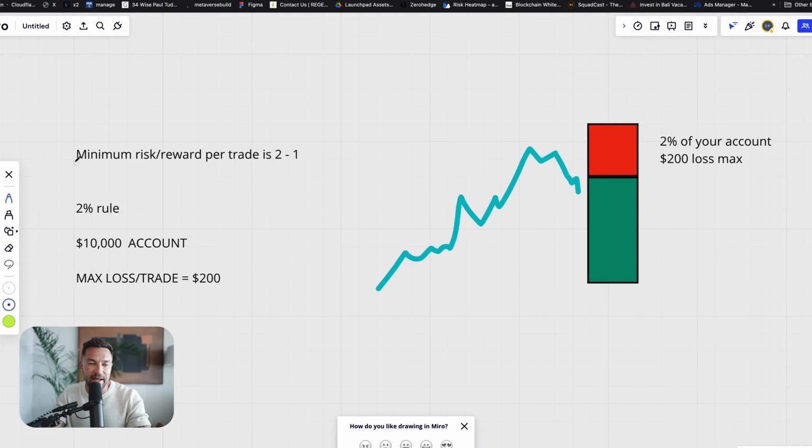And I'm gonna give you some simple rules to follow when it comes to trading and give you a little bit of a framework to always structure your trading and risk management. One is that no trade you make should be less than a 2-to-1 risk to reward. This basically means that you should never risk more than you're willing to gain, and you should always have the reward potential double the amount of loss.